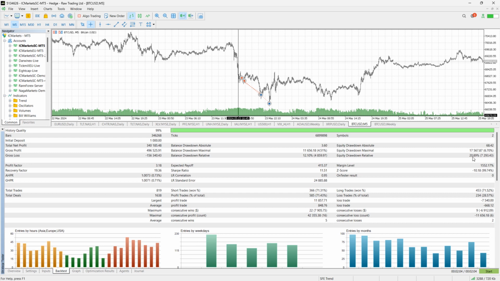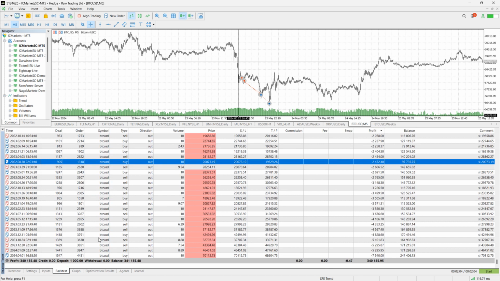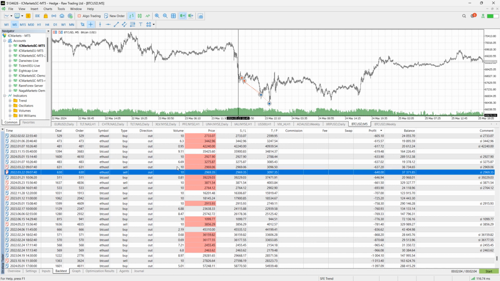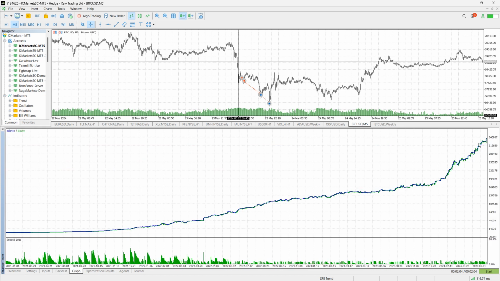$340,000. And as you can see, the total drawdown in relation to the balance and the equity is still very low, even with the risk of 3%. This is because at some moment the size of the account is so big that the trades in Ethereum are blocked by the maximum size allowed in the ETH market, which is 10 lots. So in the last steps of growth, Ethereum is not at the correct size, it has less size, so this is less risk, less growth and less drawdown.